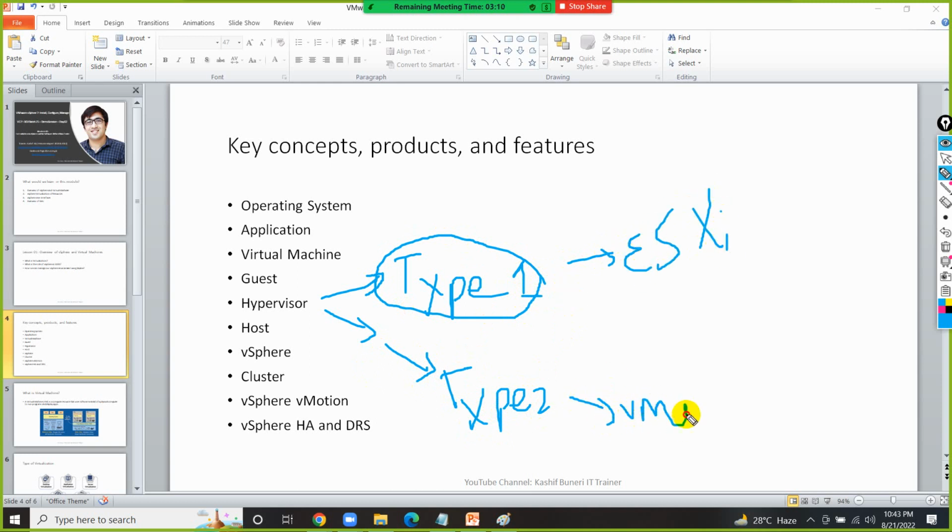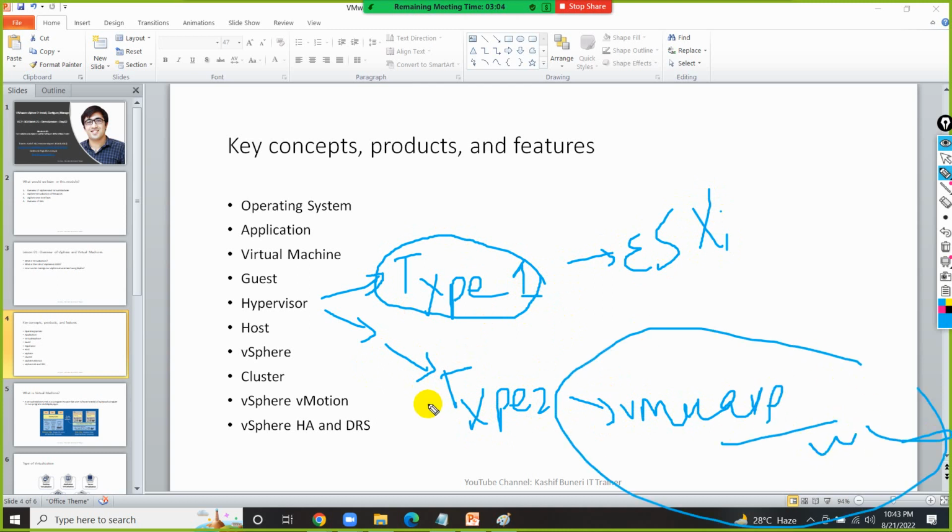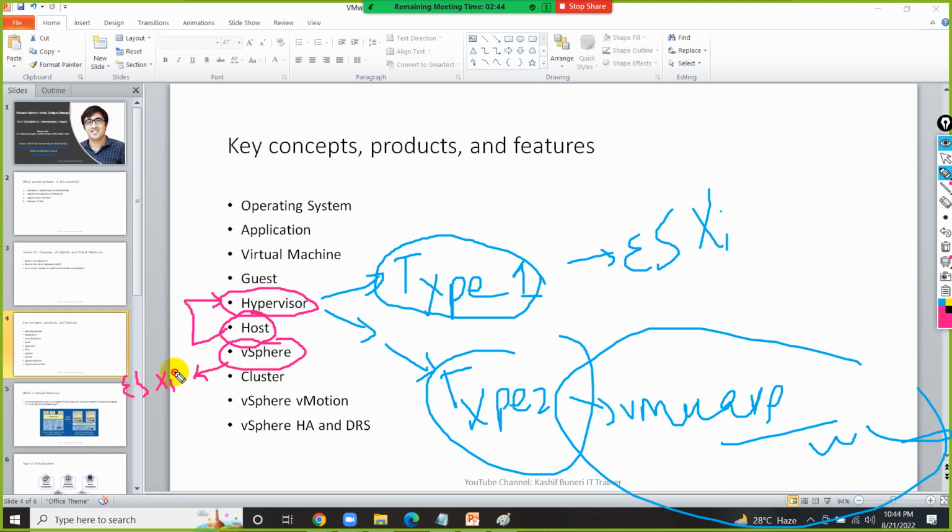And VMware workstation is the example of type 2 hypervisor. What is host? A machine which has hypervisor installed. What is vSphere? A suite, a product. And vSphere consists of two products, ESXi and vCenter server. We discussed yesterday.